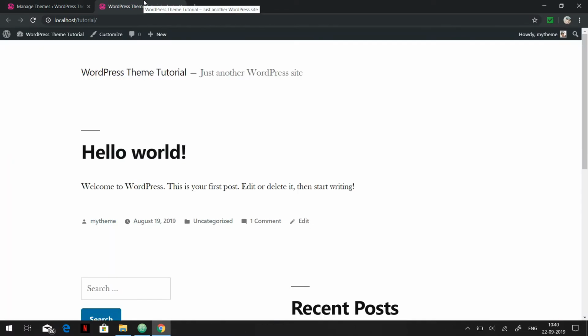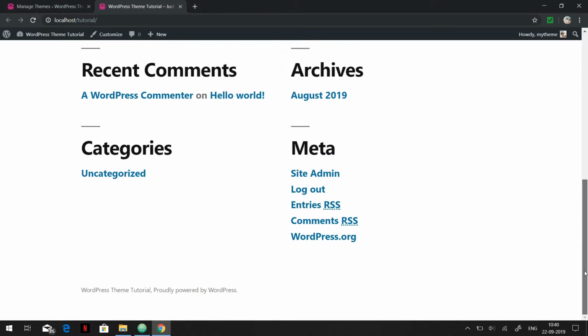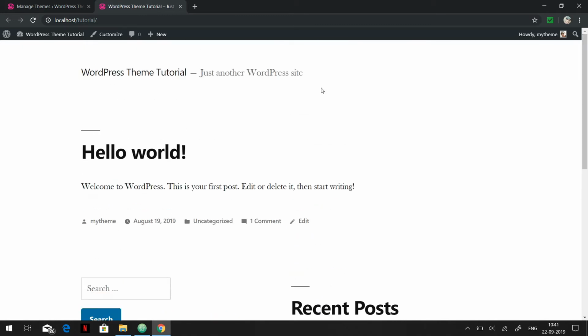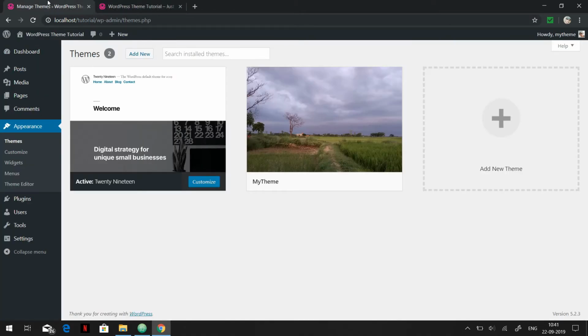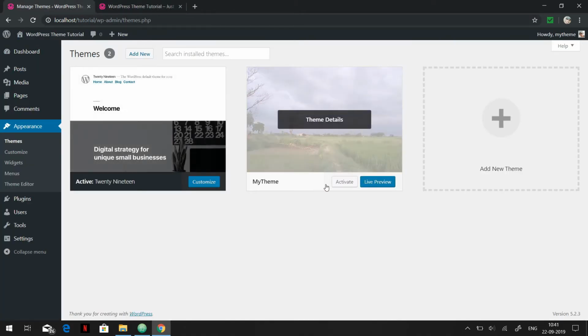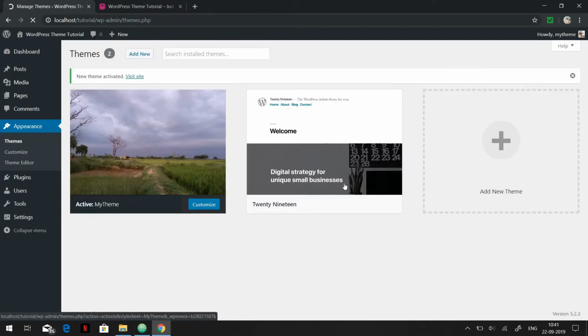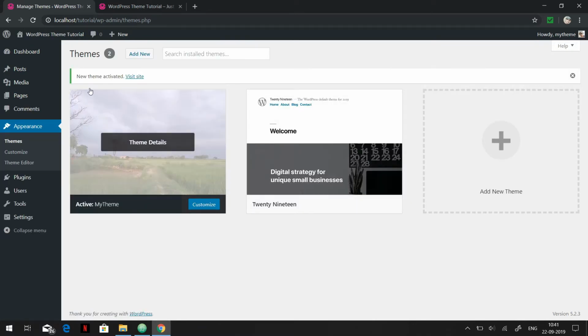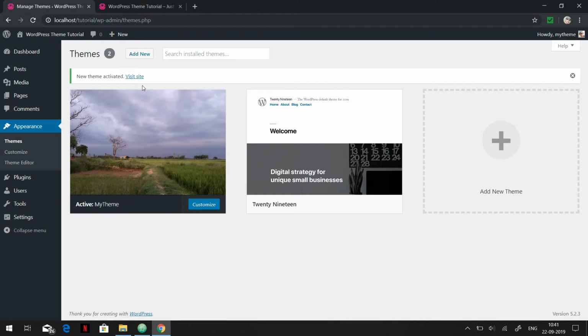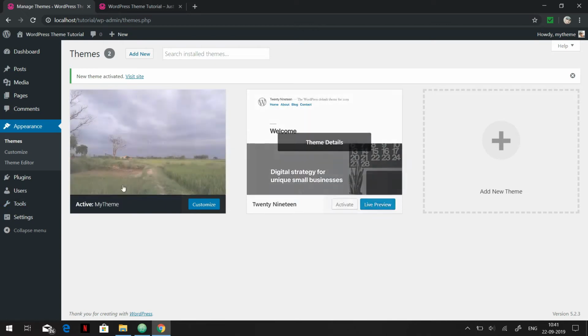So here is our site from front end before activating our theme. Now let's go to dashboard again and activate our theme. New theme activated. That means there are no errors in our theme.